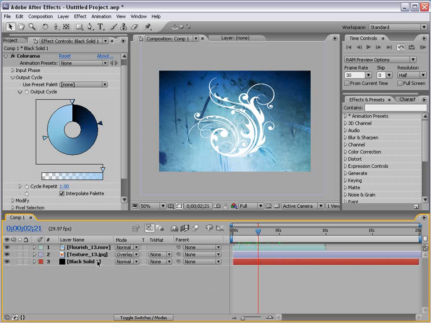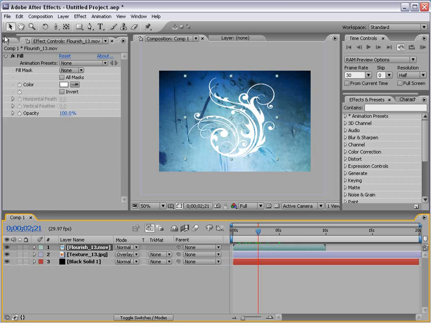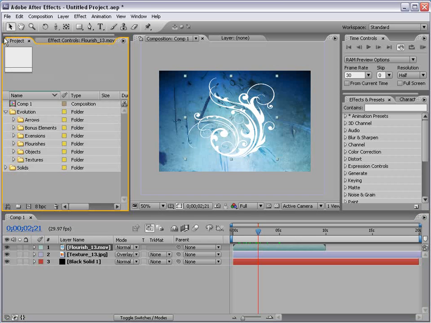Also, one thing I want to point out is the elements are all at 60p, which means 60 frames per second. Now, most people work at 30 frames per second, or 25, or 24 frames per second. Well, the nice thing about having 60 frames per second is you can use this file with any of those frame rate resolutions. So in this case, we're at 30, so essentially it's using half of the frames.